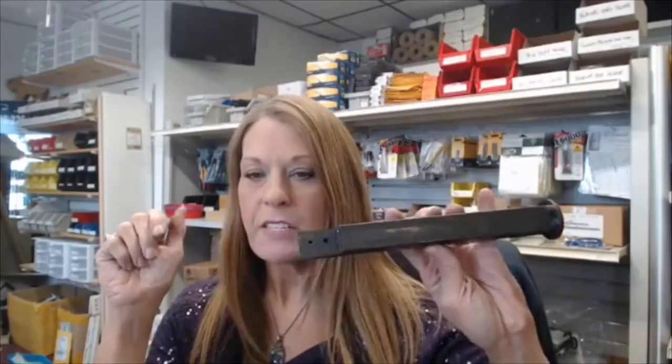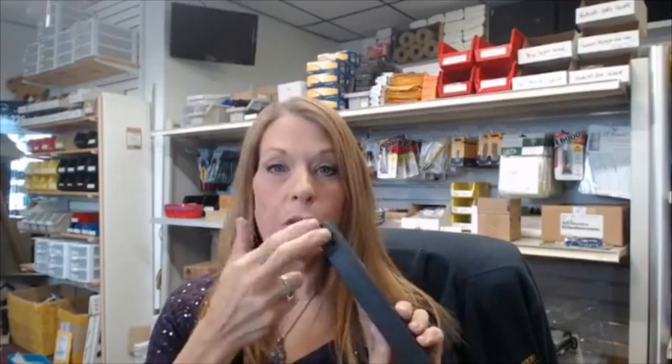We built a flattener on one end of the bar, and on the opposite end we have metal stamping holders. This is what they look like — there are going to be four of them, and there are two slots in each one. That's going to give you the ability to put in eight different sizes of stamps. Phenomenal — absolutely phenomenal.